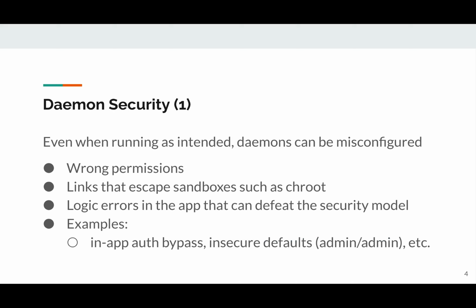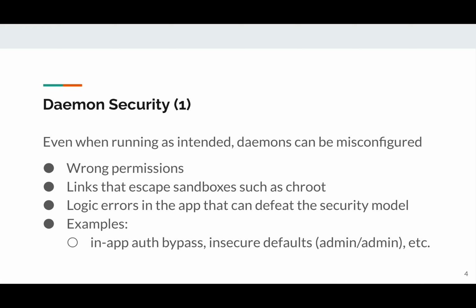Now, even when everything is okay on the daemon and it runs as intended, it can potentially be misconfigured. Like in the previous example that I mentioned, if you can upload a file on an FTPD server, well, if the configuration there is wrong, you might be able to upload a new configuration file for the FTP server, therefore further elevating your privileges.